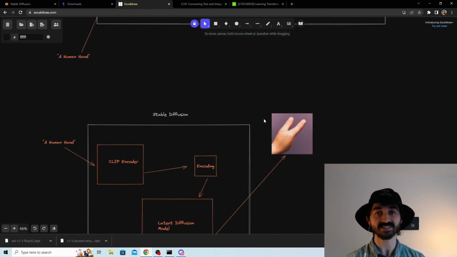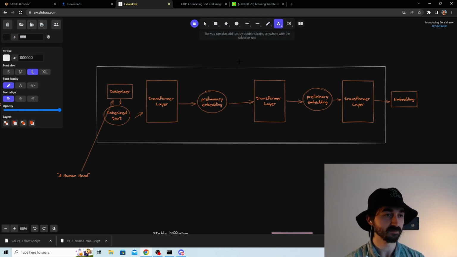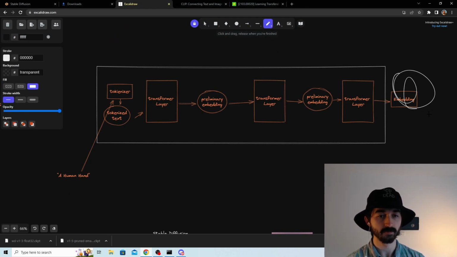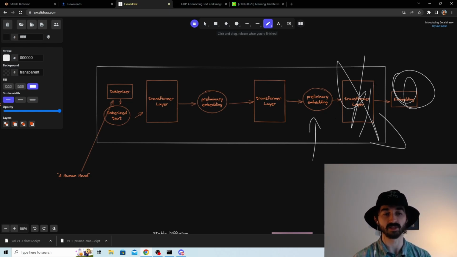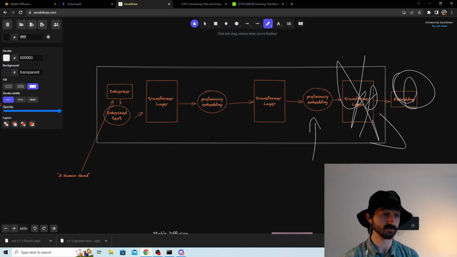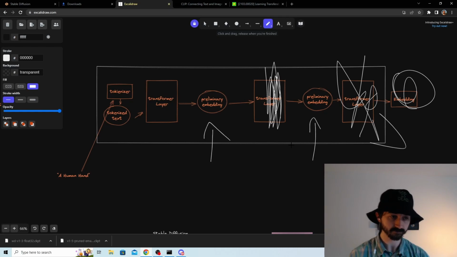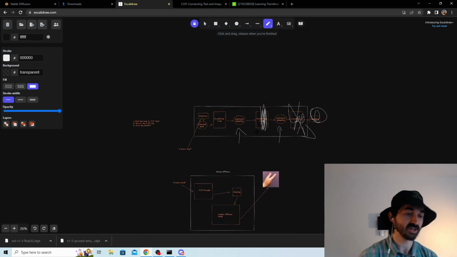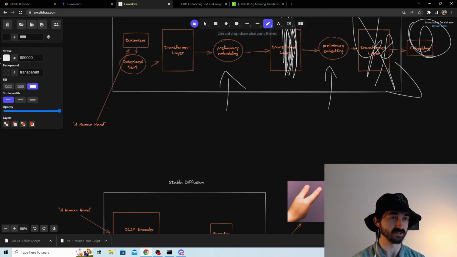Okay, and what is CLIP skip? Well, CLIP skip is this idea where you go, rather than taking this embedding here, we're going to take this embedding, this one here, and that's going to be the final output. So we effectively scrap the last transformer layer. Or maybe if we're feeling really fancy, we take one of the embeddings even closer to the start and scrap the next transformer layer as well. That's all CLIP skip is. The idea is you're skipping the final two layers. So in terms of Stable Diffusion, rather than the encoding coming from the last layer, the encoding comes from one of the intermediate layers.